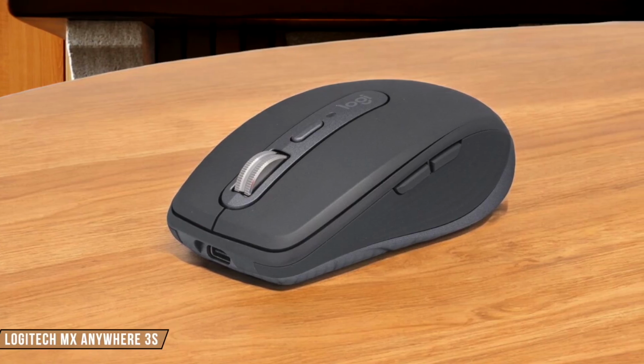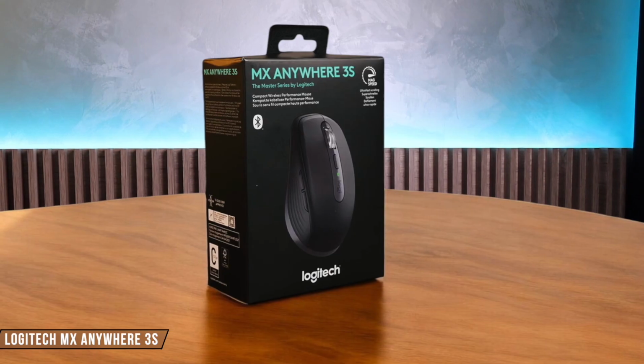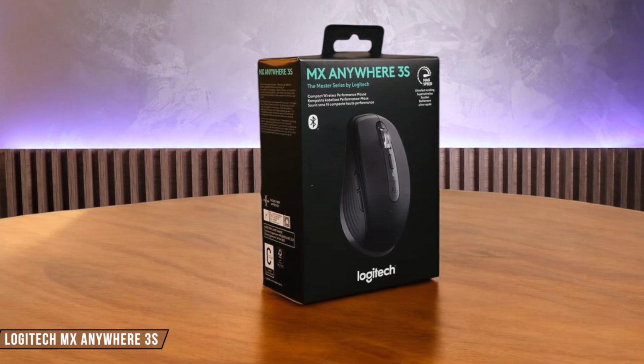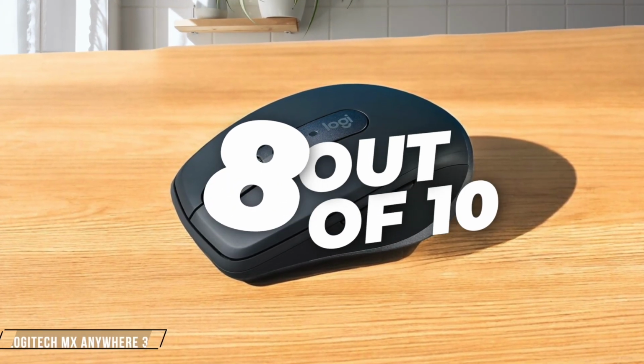Next up is the Logitech MX Anywhere 3S Mac, which is tailored specifically for Mac and iPad users. It offers a seamless experience with default Mac-specific gestures, but it lacks some of the more advanced customization options found in other mice, giving it an 8 out of 10.